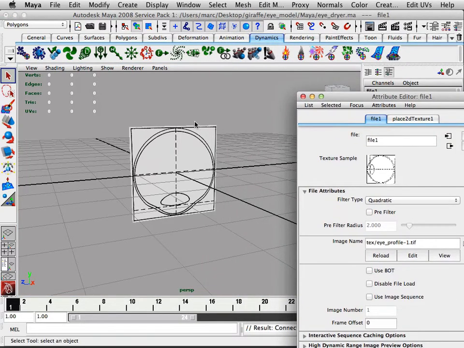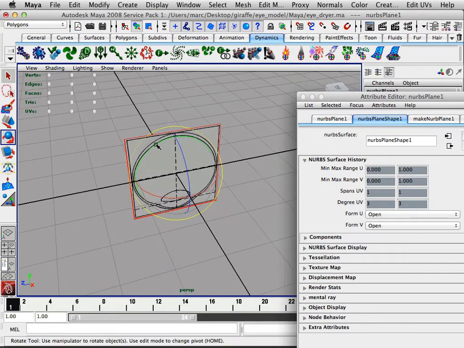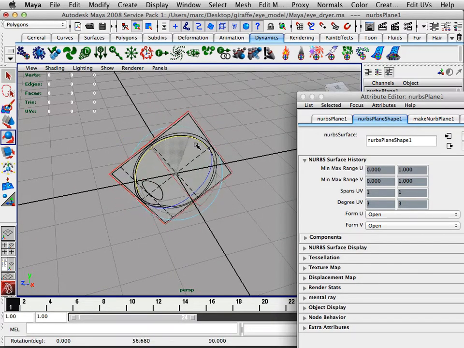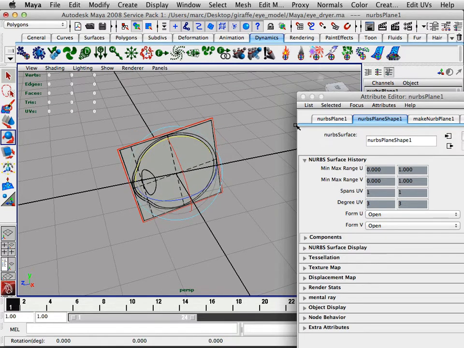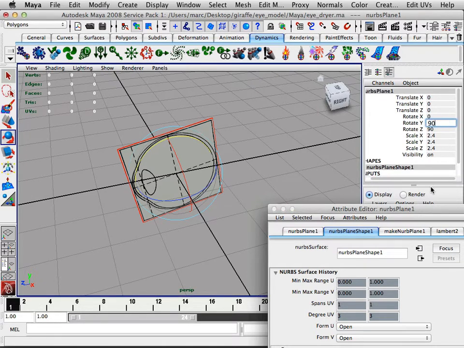That's pointing in the wrong direction, so I can select it and just rotate it up, selecting the axis here. And again, I just want to do it 90 degrees. So I can rotate it a bit and notice that it's rotating in rotate Y here, so around the Y axis. And I can type in 90.